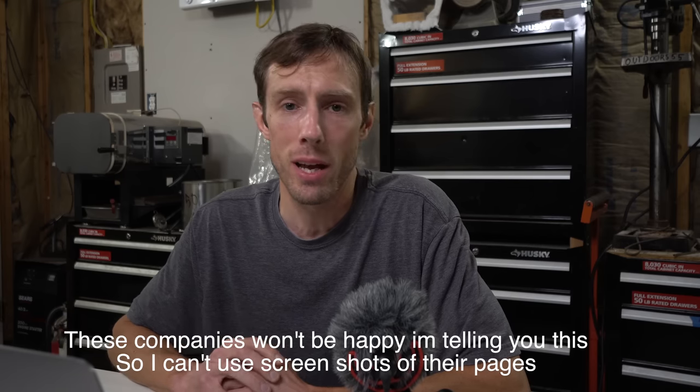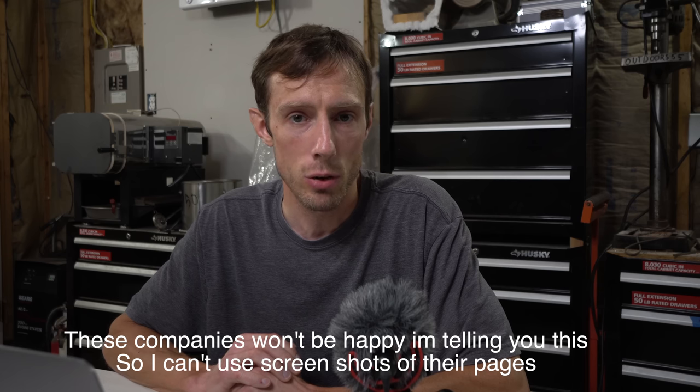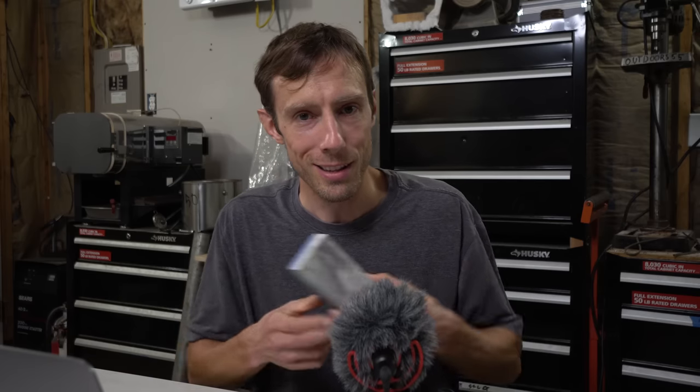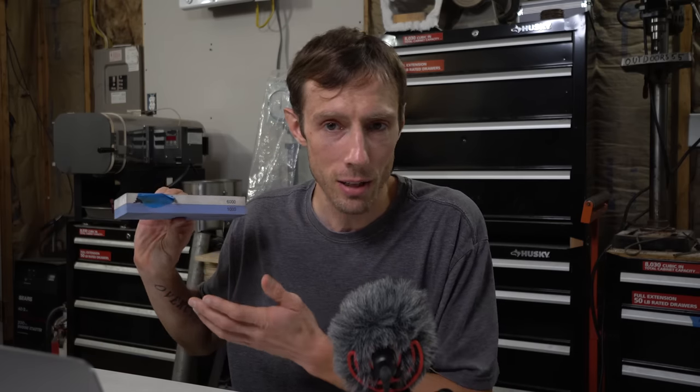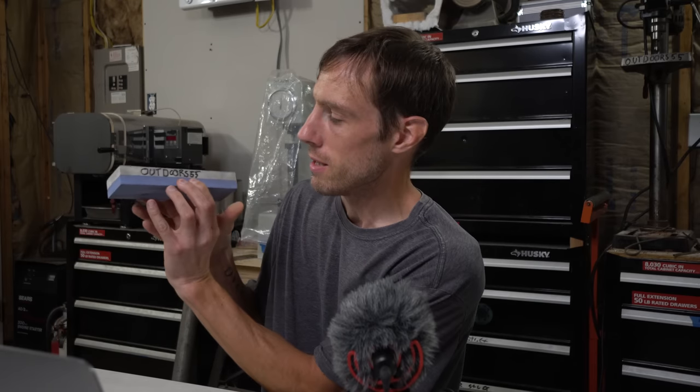How do I know this? Well, if you go to Alibaba, you can buy all of the exact same sharpening stones that you buy on Amazon for pennies on the dollar compared to what they're being sold for on Amazon. If you go to Alibaba and search sharpening stone, you'll see nothing but sharpening stones that look exactly like this one. Some may have different colors, some may be in different grits, but they're all unbranded. What these companies do is they buy these unbranded sharpening stones, print their brand name on the sharpening stone, and ship that directly to Amazon warehouses where people buy them for ridiculous prices - when in reality they are cheap junk.